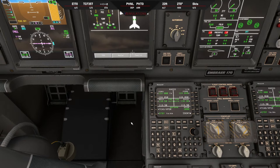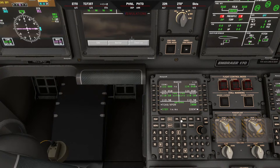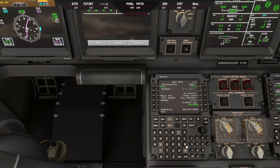So, once you've downloaded, uplinked your sim brief into the EFB, I go to the route page, we're going to go route, and we're going to download our flight plan. So we're PHNL, we're going to PHTO, so Papa Hotel Tango Oscar, destination. With that in there, I think you have to put your flight plan call sign in here, which is, we're Mercury. How cool is that call sign? I wish you could still hear him on the radio. Mercury is one of the cooler call signs. Tango Charlie Fox is the ICAO for Shuttle America, TCF 357. And now we're going to go ahead and send that request off.